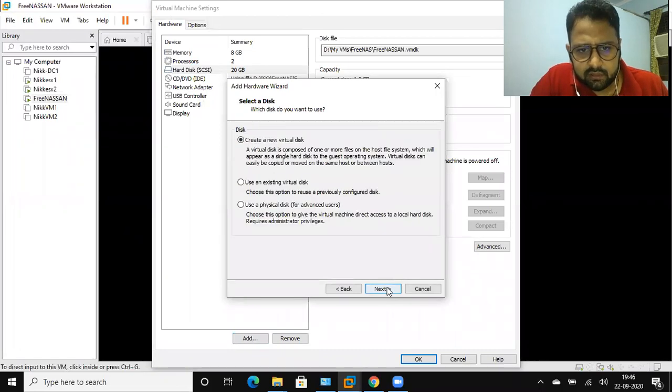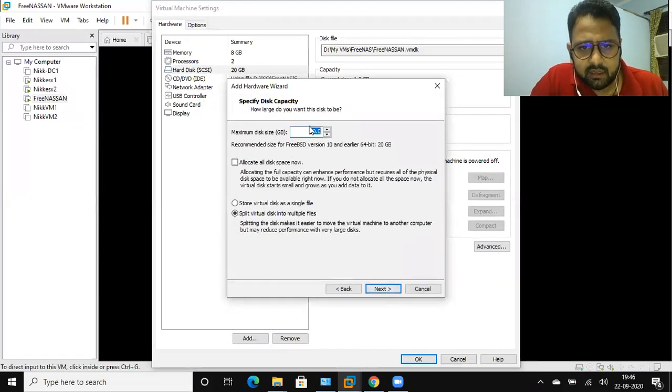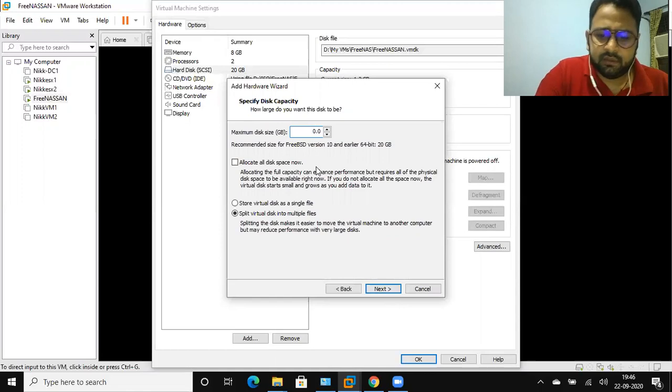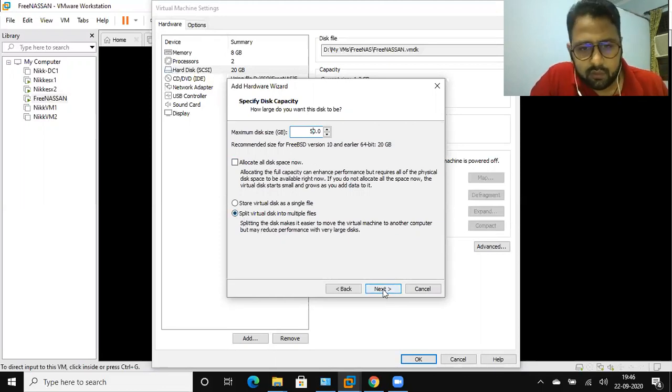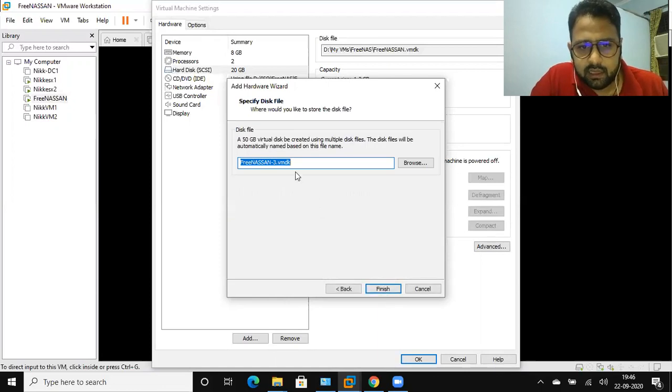I'll go next, and then next, and for the size, let's say I'm going to give it 50 gig. So I use this option, split virtual disk into multiple files, and I'm going to go next. I'll finish it.